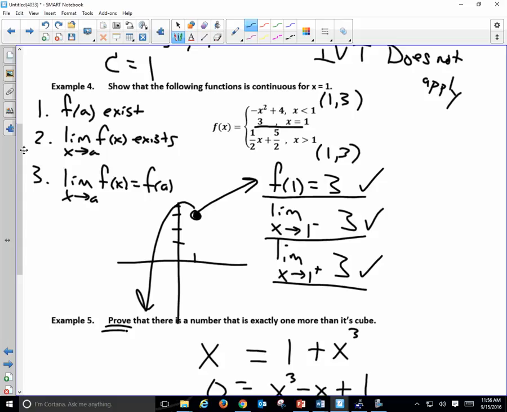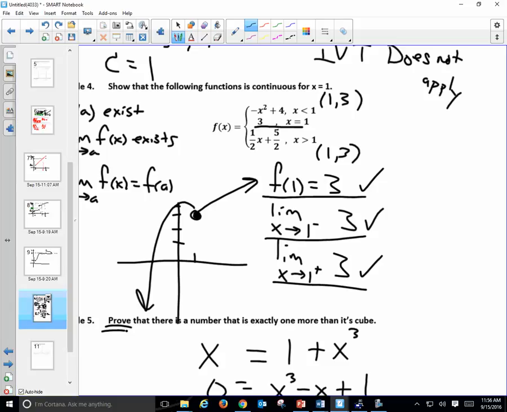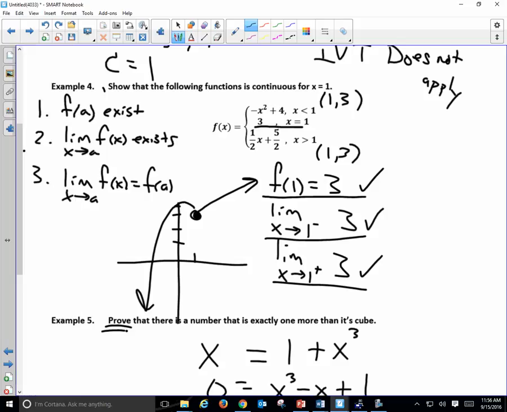It's not necessarily the prettiest looking function, but it is continuous. Okay. All right, that's it. We show this continuous just by doing these three pieces. So we stated these three, and we now satisfy them right here. So we're good.